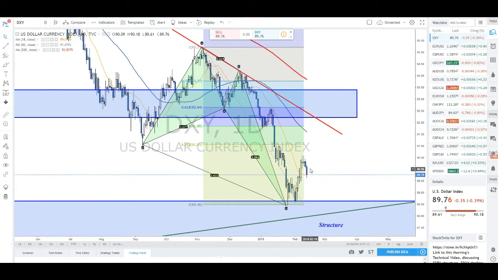If the buyers are able to push DXY's price towards the open price, that can create even a bullish pin bar or some sort of bullish pattern on lower time frames that you can trade, based on the assumption that buyers are ready to fight over this price zone and maybe preparing to move towards the next target zone of this bullish wave, which is the 50 MA line and the downtrend line that you see right here.